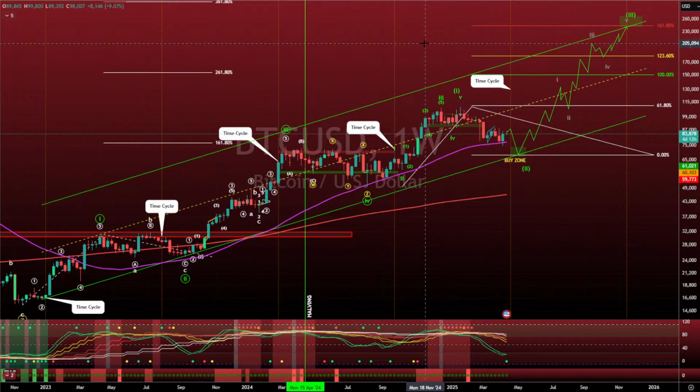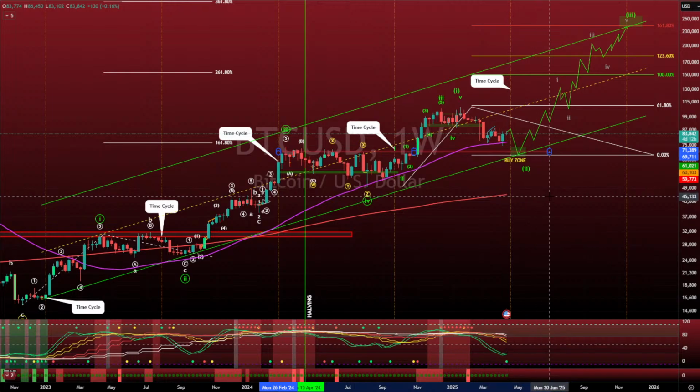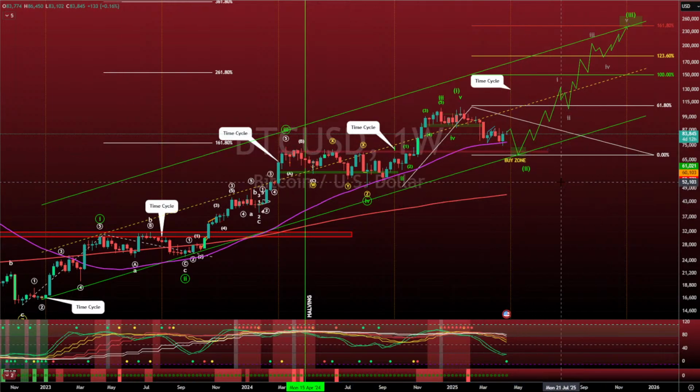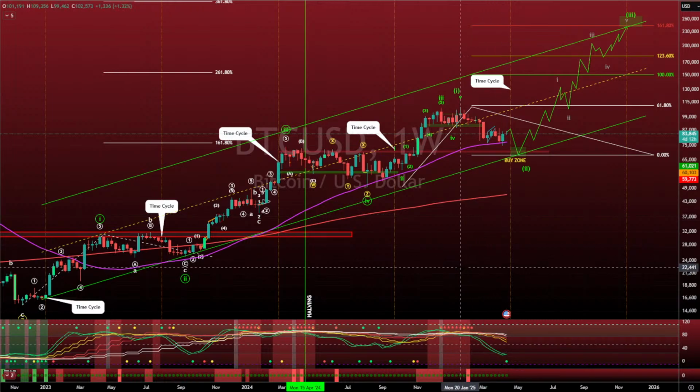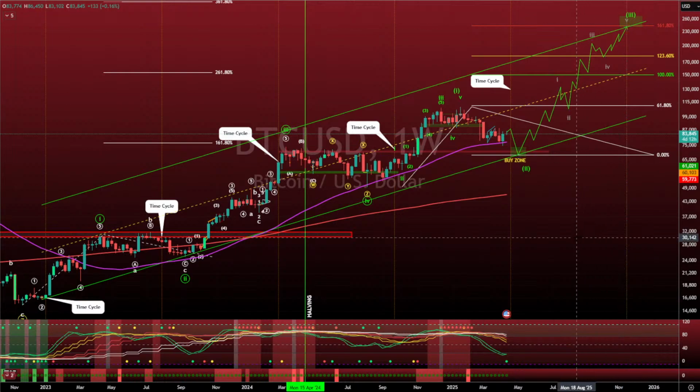because I think there is strong possibility that when we get down here to the 68,000 area, if we get down here, there's no guarantee, but if we do, and I think we will, that's going to be an area that you should be looking to be buying, because that's going to be a great retest, by the way, of these highs back here. If I extend this out, you can see that we've got a great overlap right there at that 68, 69, 70,000 area. That'd be a perfect retest, because we always talk about the structure. We've got a good breakout. Now let's retest that breakout, and then we can move higher. So this would be a perfect scenario. And that's what I'm looking at for Bitcoin.